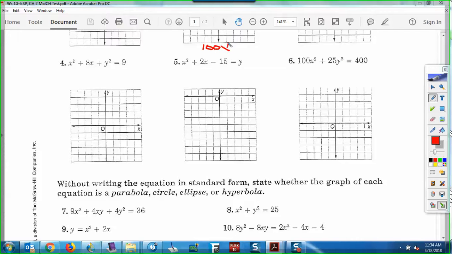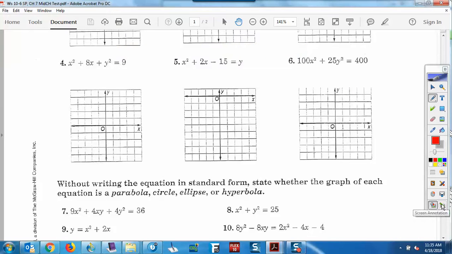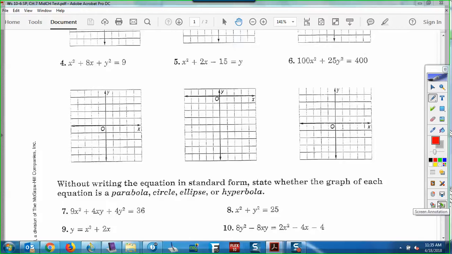Because right now we're going to divide everything by what? 400, right? But if this would have been 100x squared plus 100y squared equals 400, hopefully you look at that and say, oh wait, that's a circle. Now what would we divide everything by? We would divide everything by 100, and then that would give you x squared plus y squared equals 4, and now you'd know the radius is 2, and you would be centered at the origin, right? So identifying whether it's a circle or ellipse is a good idea just for the fact that it helps you know what your next step is to get it in standard form.